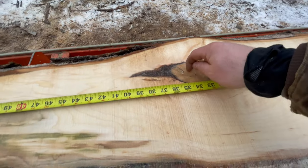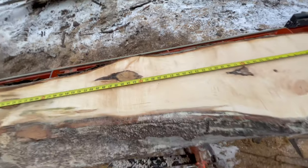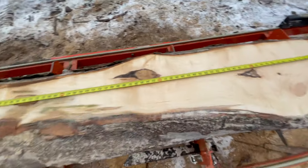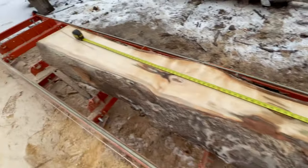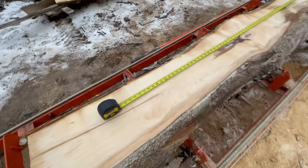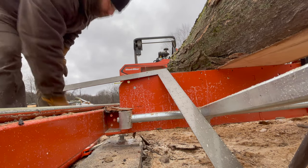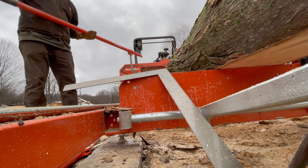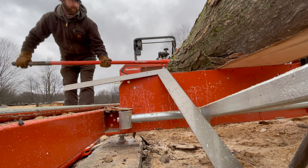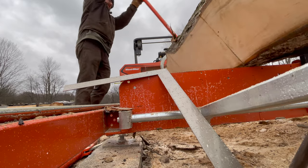But then, that's still pretty solid. We'll see. I might be able to cut that out. But when I keep going, I think I can still get an 8 foot 10 by 10 out of this, and that's good. I need those. So what I'm going to do now is roll this up on its side and lock it into the posts here.